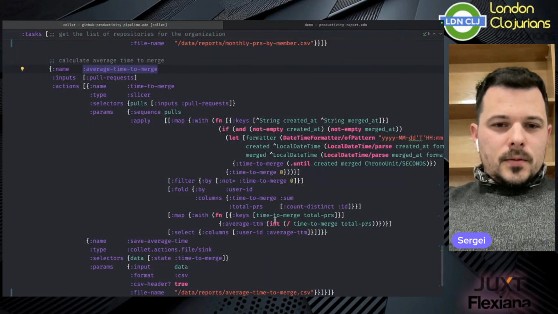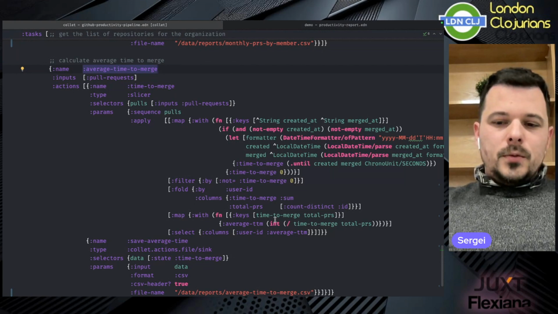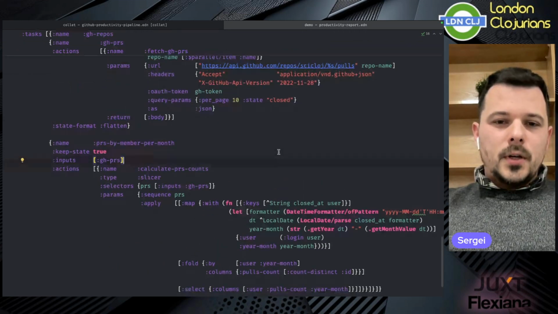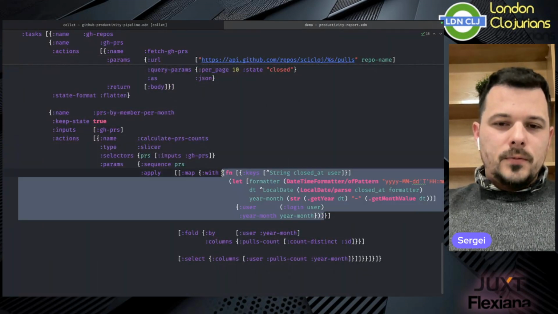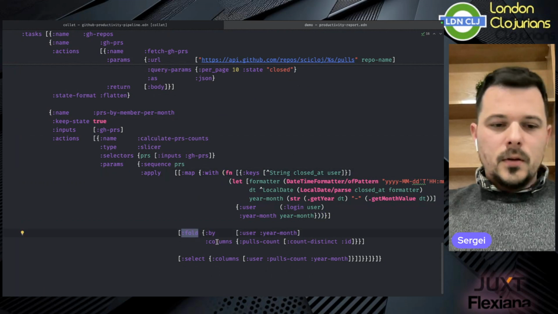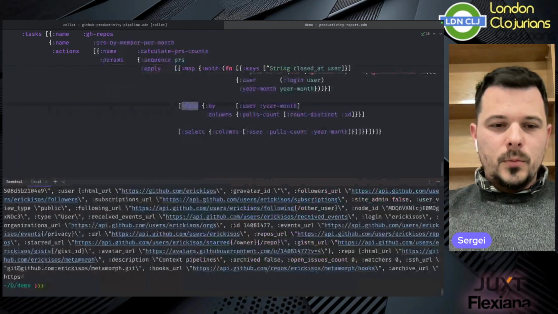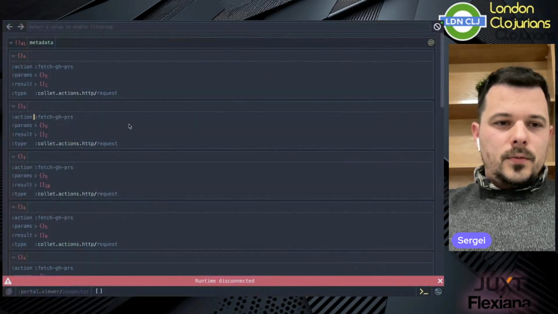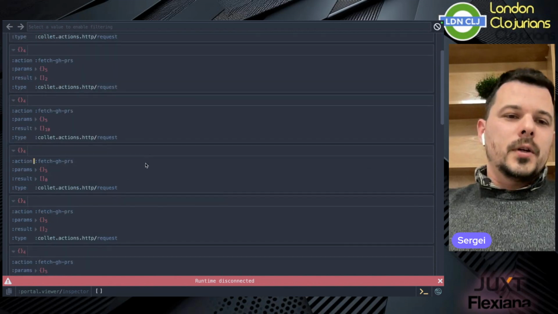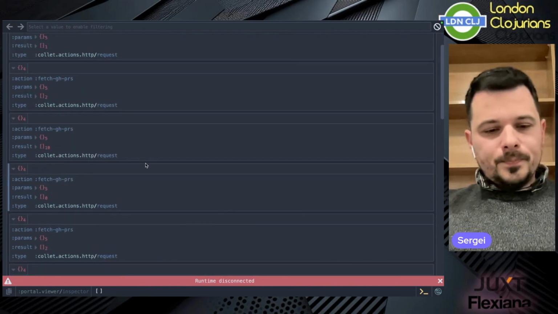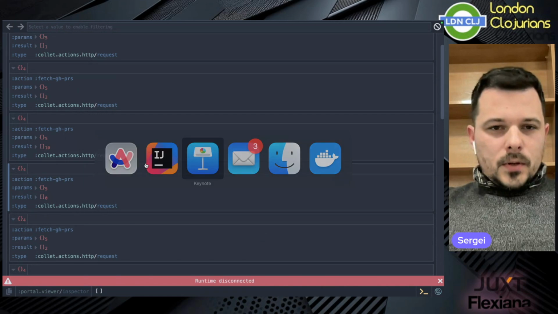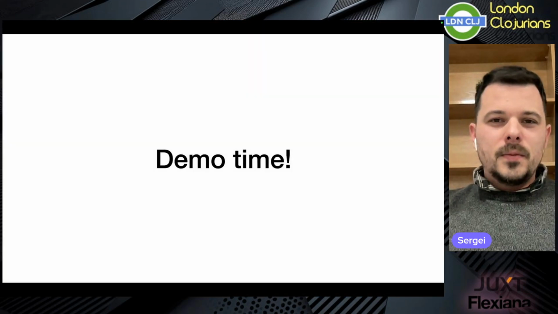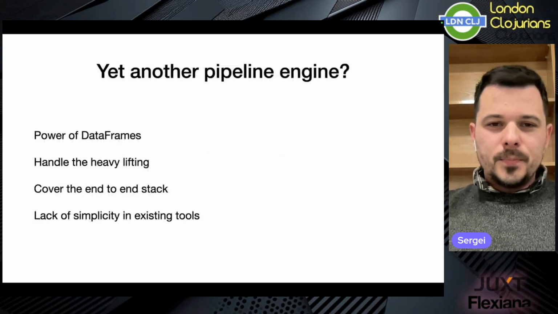So yeah, that's it. That's how you would usually use Colette. You have your pipeline file, which describes what should be done. You can put in some custom functions. You can use built-in operations, and you have a command line tool, so you don't even have to spin up your repo, and you have this viewer. You can track what's going on under the hood. Okay, now let's get back to our deep dive into Colette features.